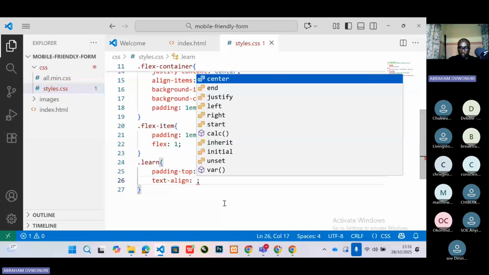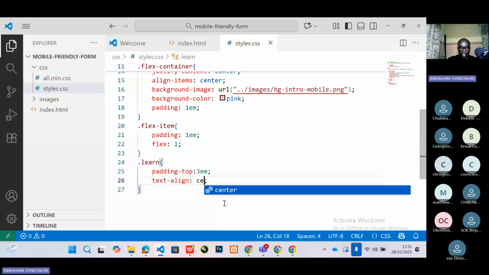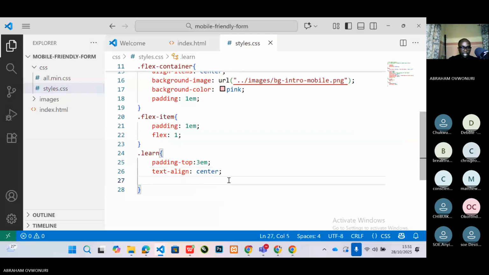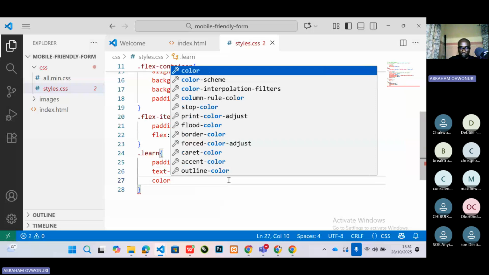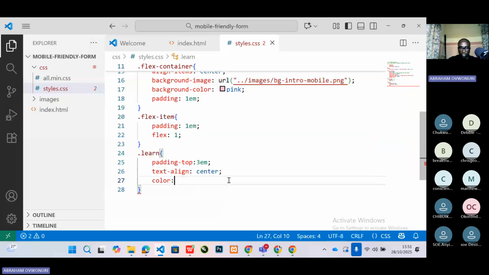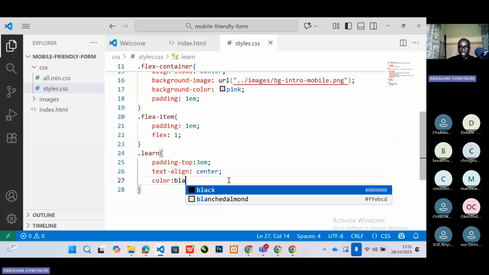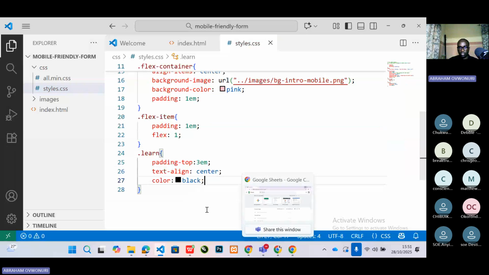So let's do text align center. And then the color of text. That one was white. We can change this one to black. That white is not showing properly. And the color is already black.